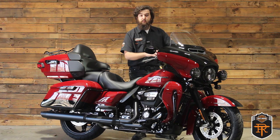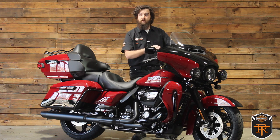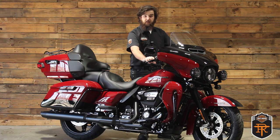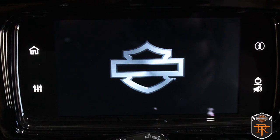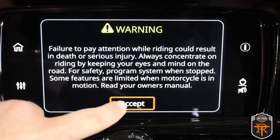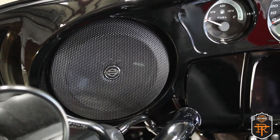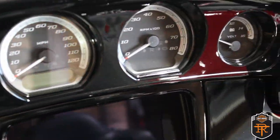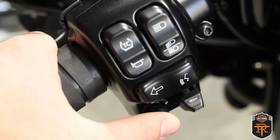Back up to the fairing, inside you'll find the Boom GTS infotainment system. We're not going too deep into that setup because we're doing another video on how to operate it, but I'll cover some quick highlights. It can be operated with either the touchscreen or the joysticks by the thumbs. You can use the screen to control music, your phone, navigation, and see some stats about the bike. There's Bluetooth so if you'd rather have your phone in your jacket pocket you're welcome to do so. You've got speakers on either side of the gauges and a simple gauge setup: fuel gauge, speedometer, tachometer, and voltmeter. On the handlebars you've got controls for the infotainment system.